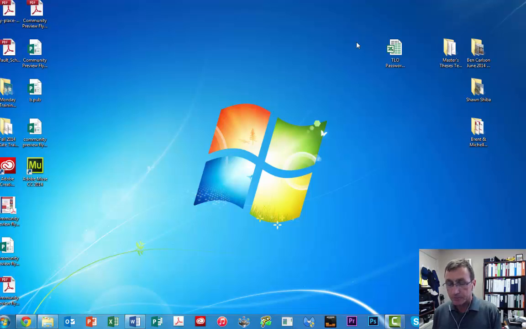This is my actual flash drive I use the most, and you can see that it has my name on it right here and a label for it so I know which one it is. So you guys need to have that. The red one does not, so this is the wrong way and this is the right way. Okay, good, bad.